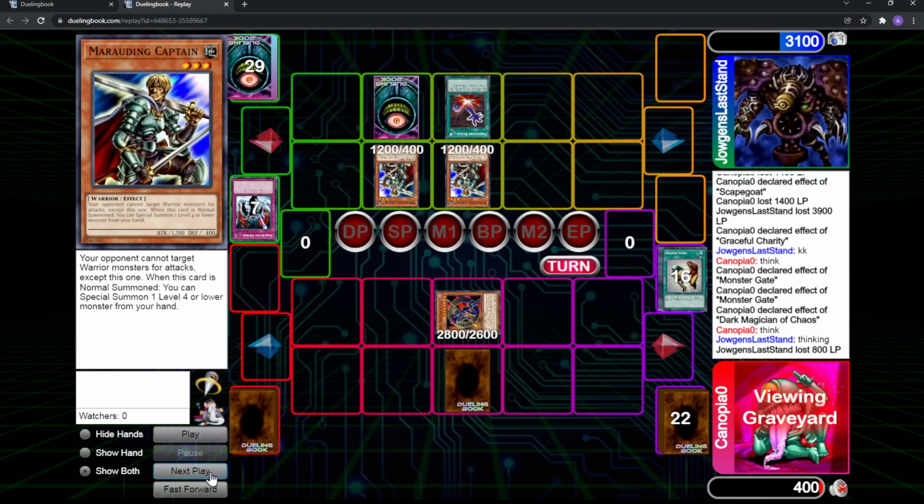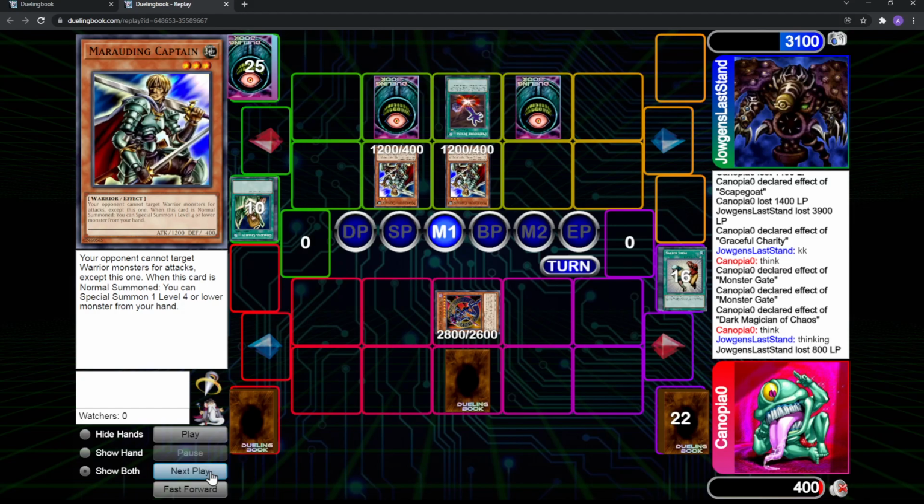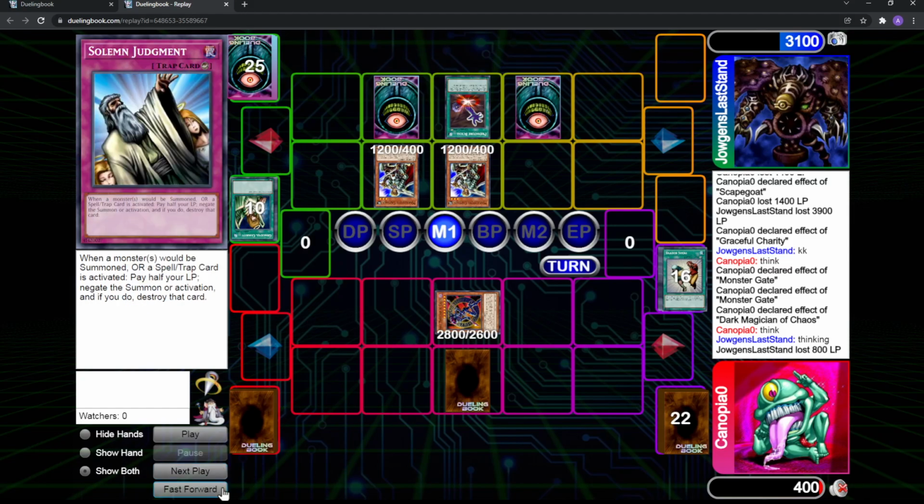It's like a little bit of a lock, attack lock. Top deck Scapegoat, that's a good top deck. Alright, he rips the Charity. Sick top deck. Alright, he opts to keep the Judgment, so he's got an attack lock right here and Judgment as a backup play, which is pretty nice.